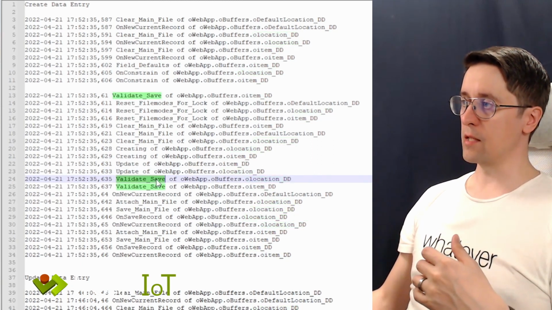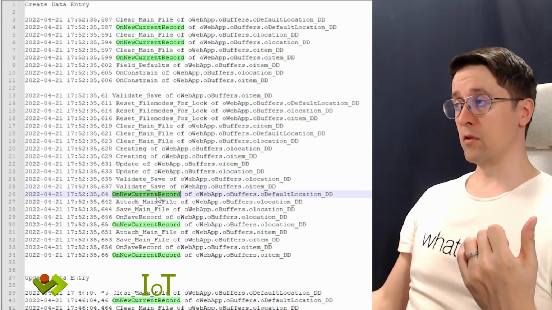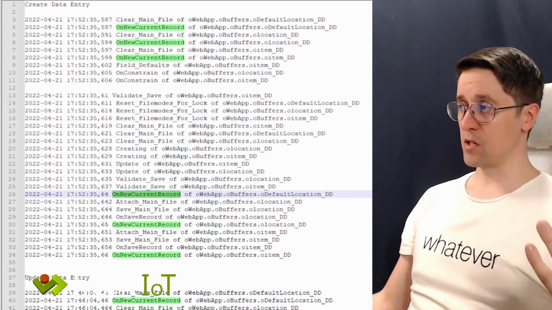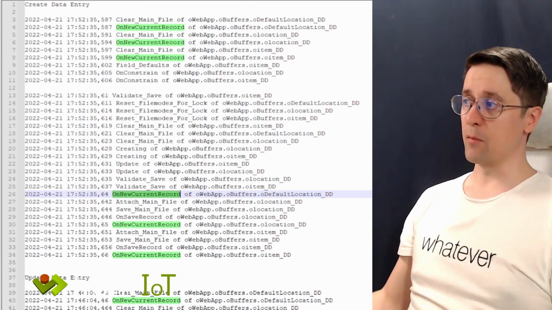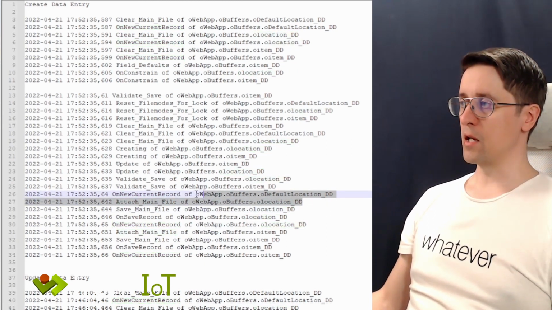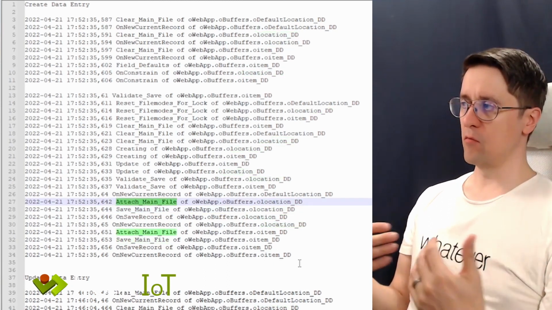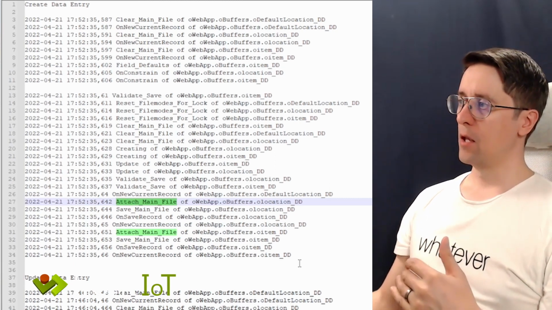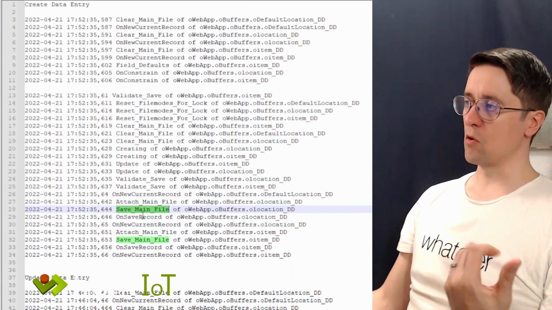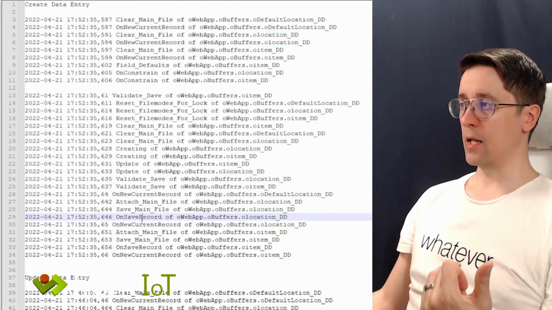So after that, we get this validate save again, validating that the data in the location and item is correct. Then calling on new current record, because we do that all the time. Either we created one or cleared one, or something is changing the record. This one is called, so you can use that as a hook for anything when a change is made to a data dictionary. Then attach main file is called on location. So we're making sure that we have the main file, and then save main file of location. Attach main file is relating the parent data to the current table to make sure that everything is consistent and linked properly. And then save main file is called because then you do an on save record and the record is saved for location. And then we get an on new current record again.